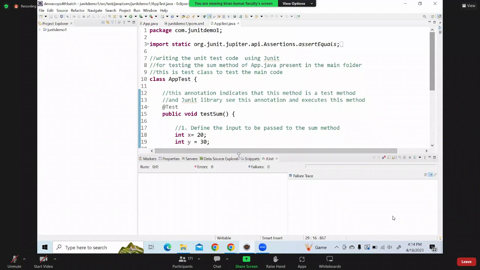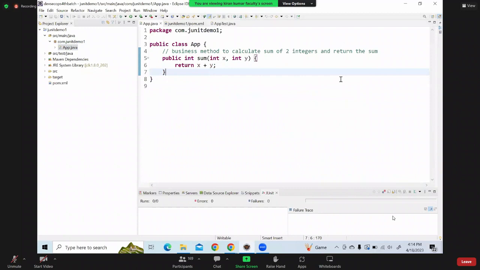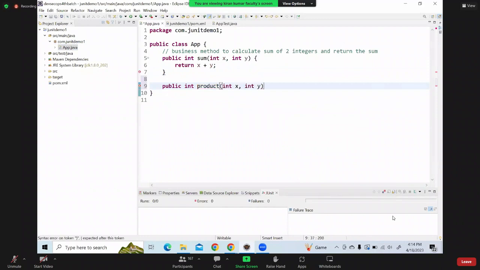Now let us take another test case. I'll write one more business method here: int product, int x comma, int y.